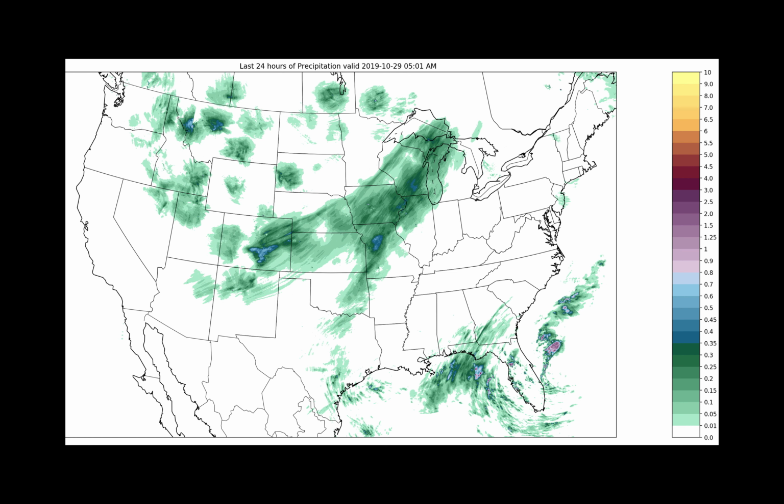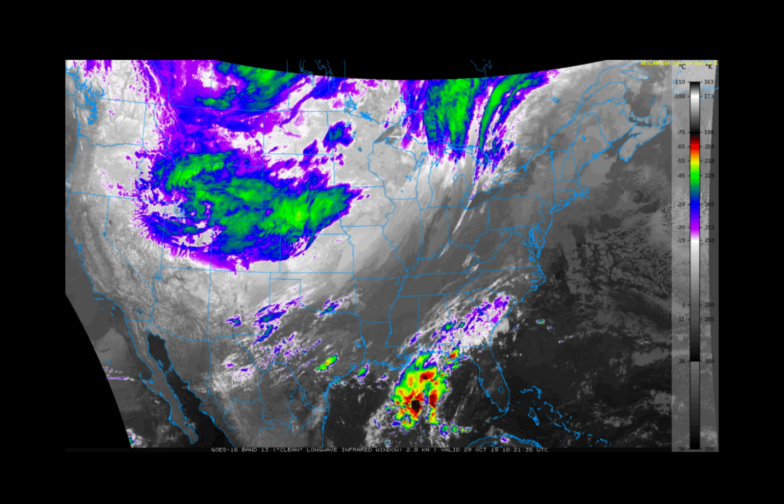Now, the last 24 hours have been relatively quiet, dealing with some light to moderate rain along this same frontal boundary. Even areas here where we're not seeing precipitation showing up over the last 24 hours, it hasn't been dry. It's been more of a low mist, low-hanging clouds, dreary, gloomy, light rain, light mist. So across parts of central eastern Illinois into Indiana and then south into the lower Mississippi Valley, we have seen some light precipitation across that area, really just a gloomy couple of days.